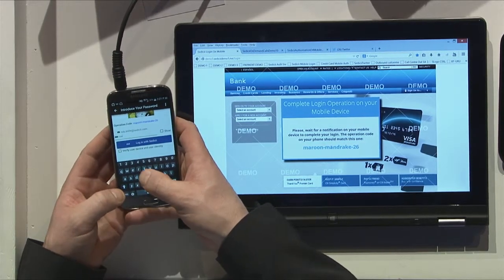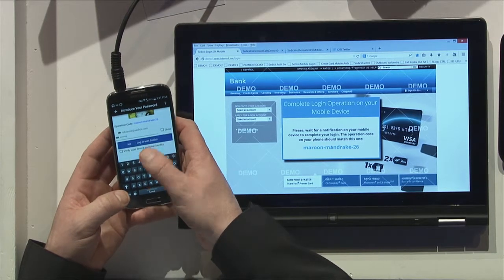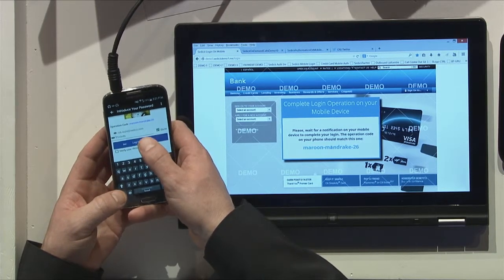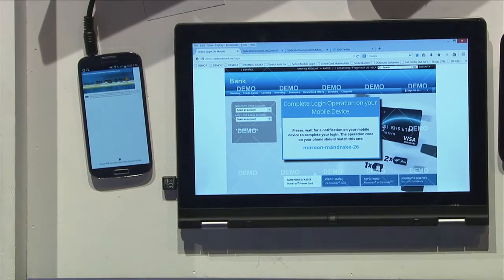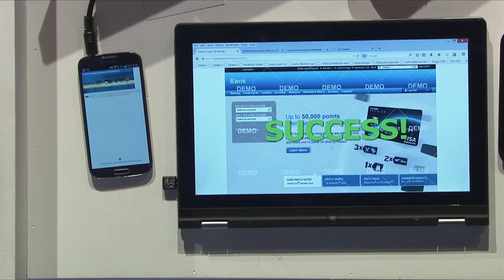What we're doing on the phone is combining the piece of knowledge that I know, my password, which is stored only in my head, with the identifiers that are in the phone, the IMEI number and the IMSI number. So that's the something-you-have factor. So it's 2-factor by default. We're combining those into one big, long password and then abstracting it into this. He successfully authenticated, and you noticed on my laptop, my screen changed. So I've been logged in.